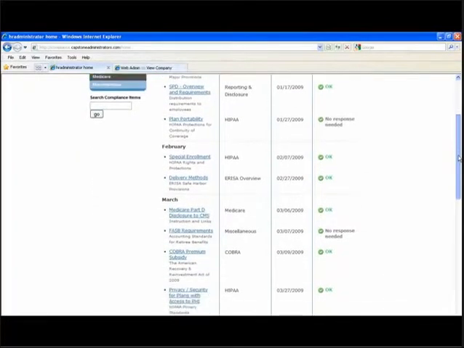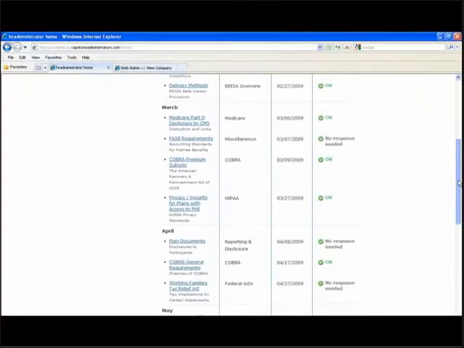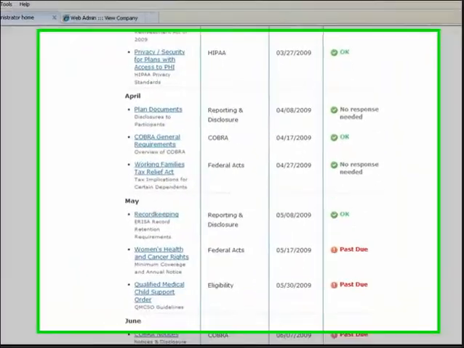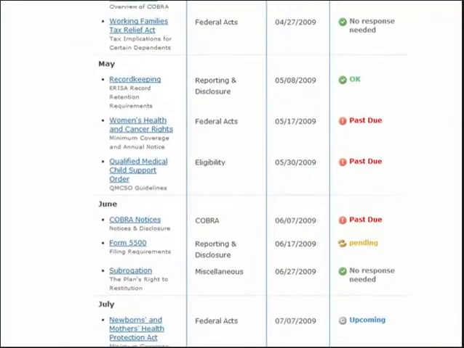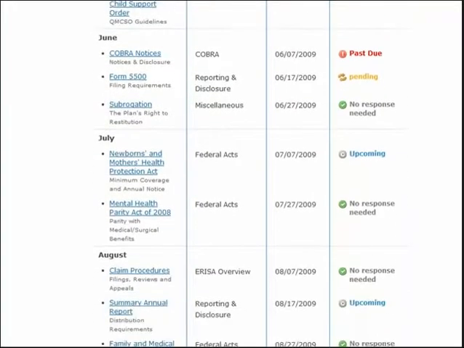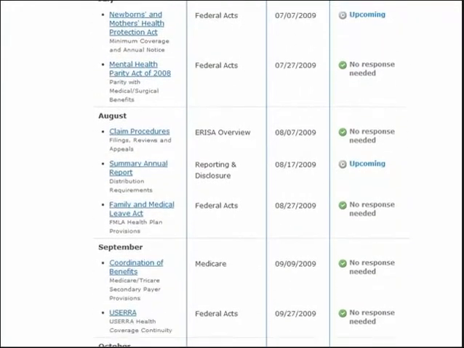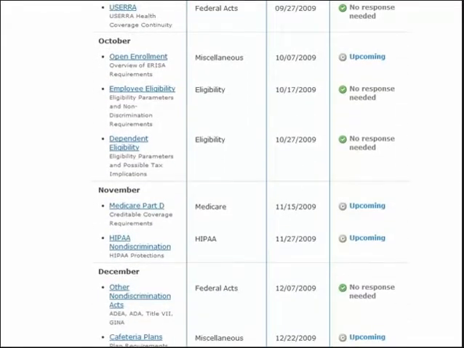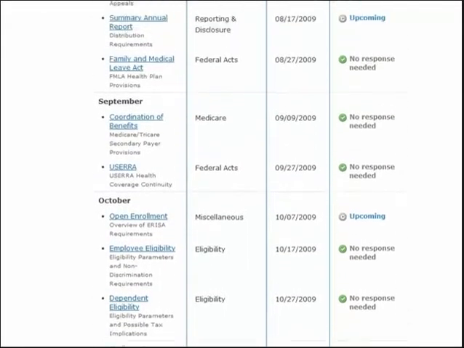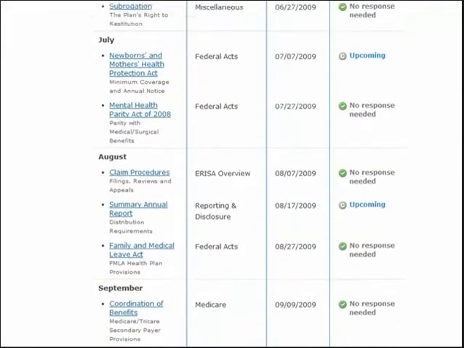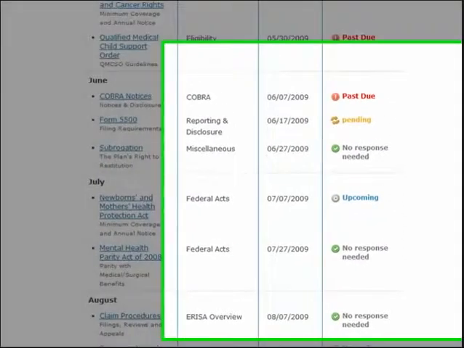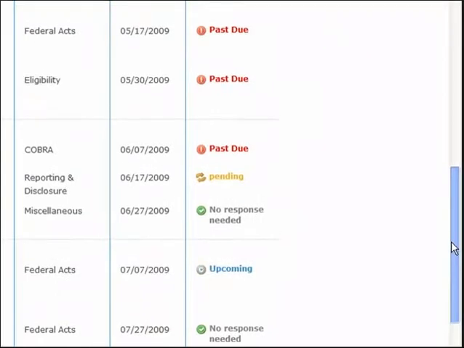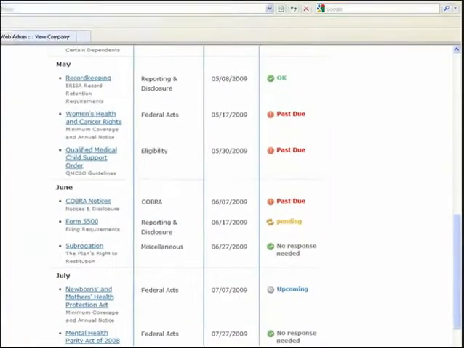This lists and tracks all of the laws and compliance activities that an employer is responsible for. As you look at how many activities are on this list, it's pretty easy to see why employers are feeling overwhelmed. But Compliance Dashboard helps ensure all of these obligations are met. To begin with, all of the compliance responsibilities are organized into a calendar format. It then tracks the administrator's progress in completing the activities.